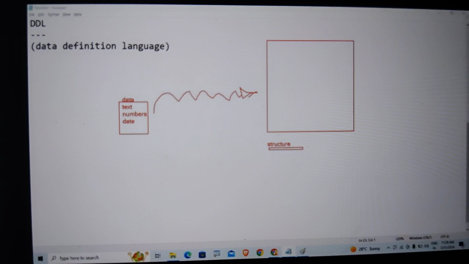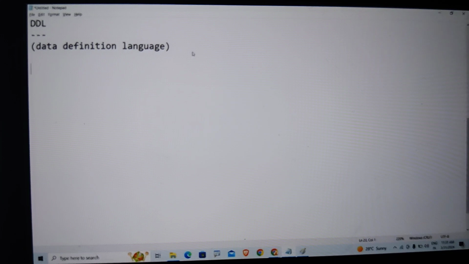So this is the point. How to create a structure is the question. To create a structure, SQL gives a language, data definition language. You can also alter the structure or rename the structure through it. This language gives some commands, called SQL commands or SQL statements. So what are the DDL commands? Create, alter, rename, drop, truncate. These are the commands for the DDL.